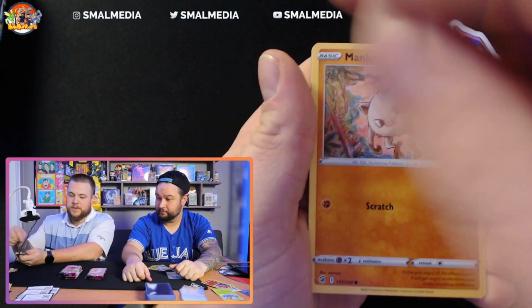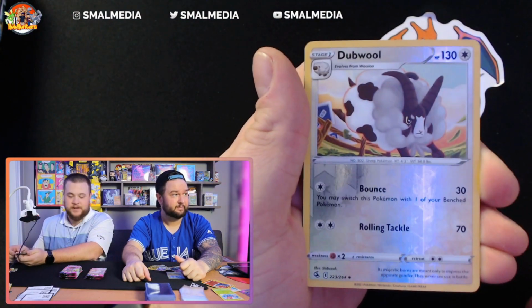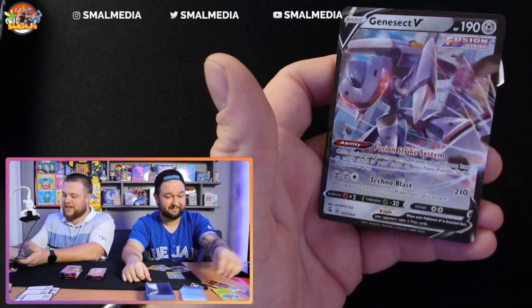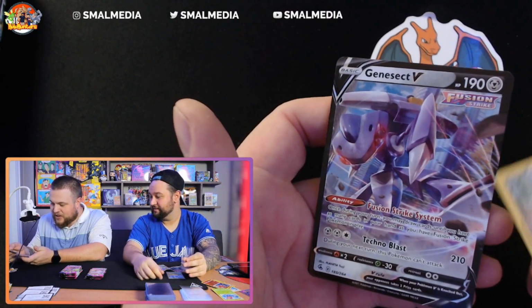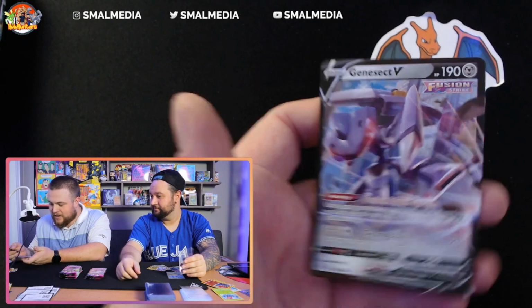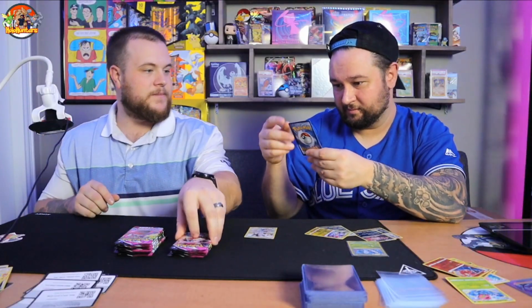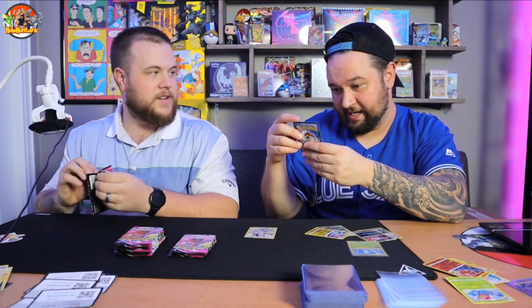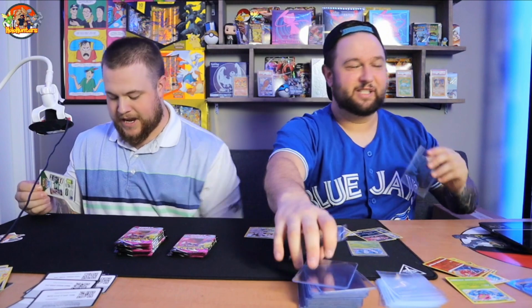It'll be interesting once we get into those more obvious light packs if that really stands out. Hey, Genesect V. Is that the alt art too? Let me see. Yeah, that's the alt art V too. That's a good hit. That's a good card to get. And it's on a black code in the middle.